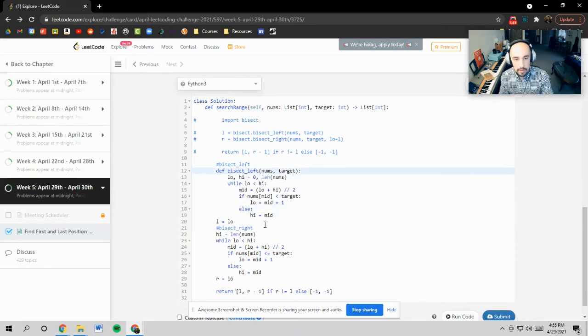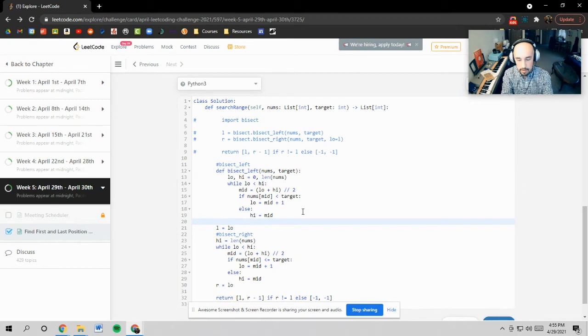So I can say L equals low equals bisect_left(nums, target).